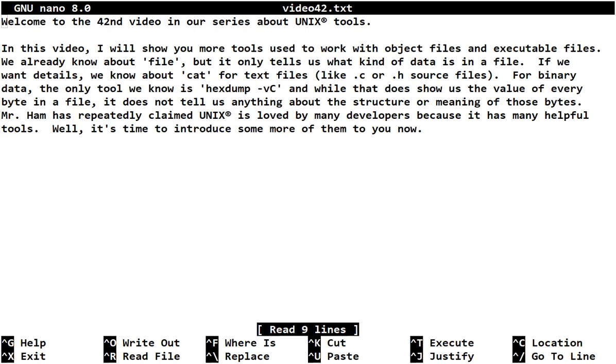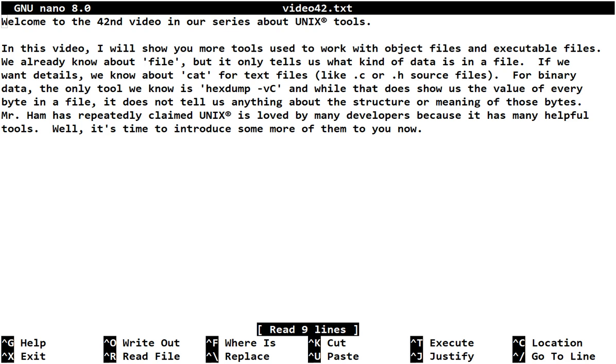In this video, I will show you more tools used to work with object files and executable files. We already know about the file command, but it only tells us what kind of data is in a file. If we want details, we know about cat for text files, like the .c or .h source code.